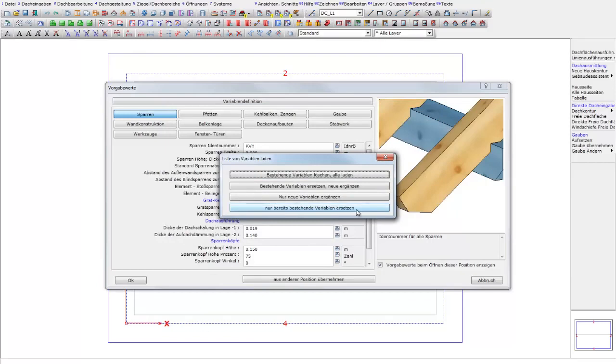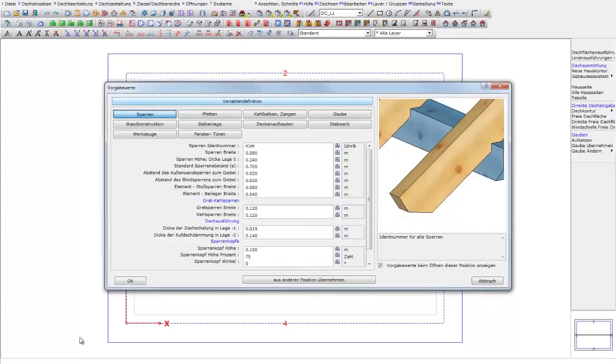This is what we have just seen in the other direction, namely from the profile. Only the variables that are defined here in the structure will be updated with the new values. The other default values that might be in the profile are not considered here. Thus, I have the right preset values here and can continue working with them.